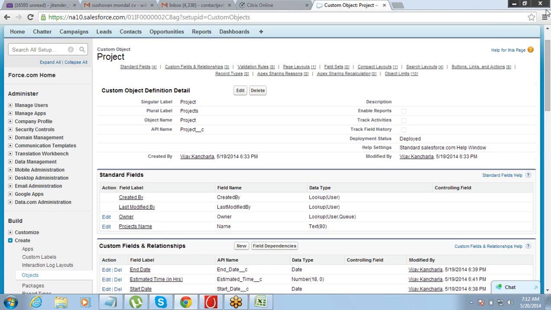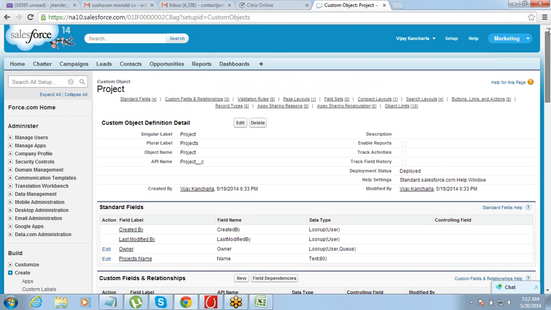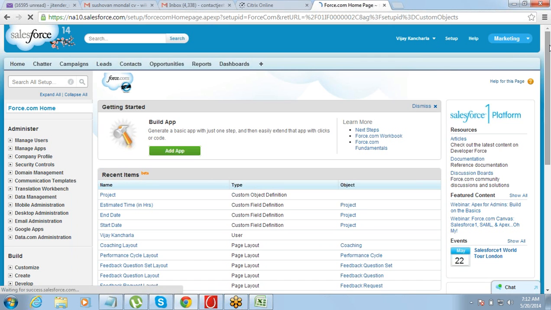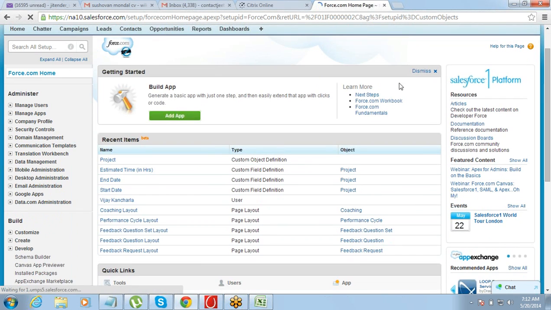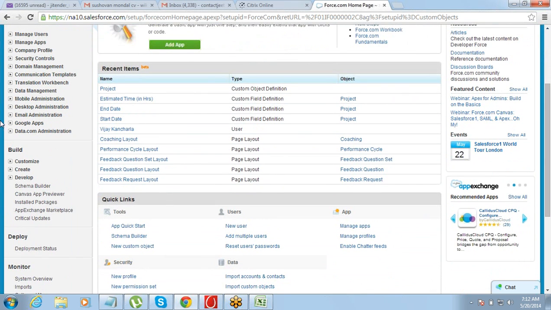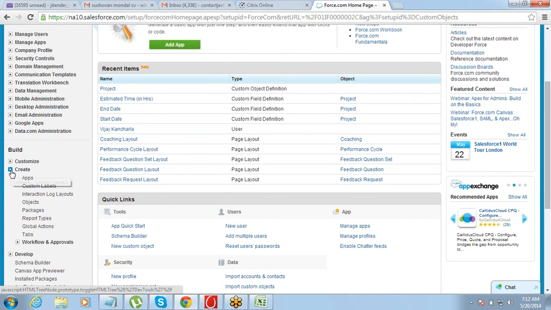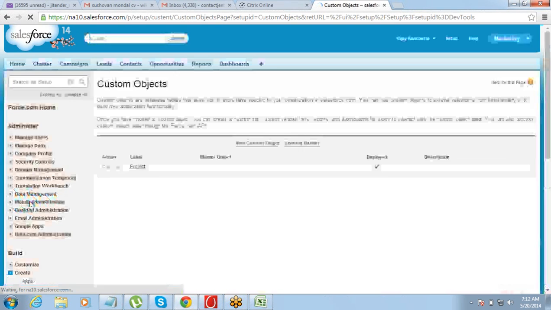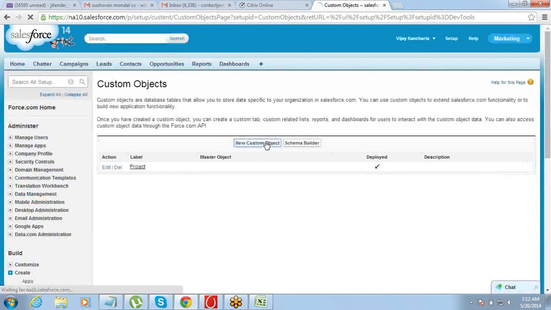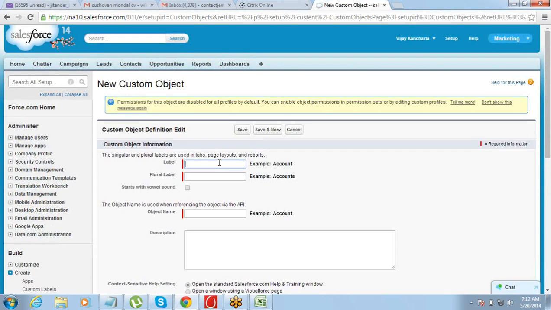For creating the object, first thing, go to setup, create. In case you have the setup menu already open on the left hand side, you don't need to go to this again. I'm just doing it to make you understand. So go to create objects, new object. This time my object name is going to be client.